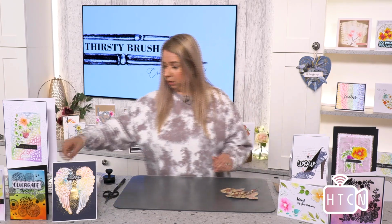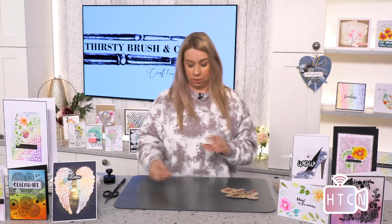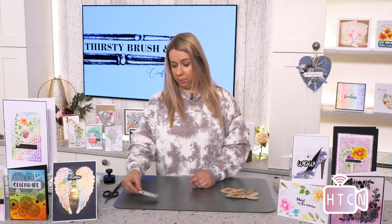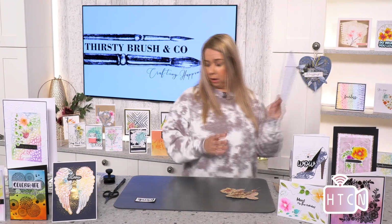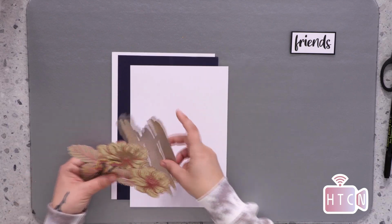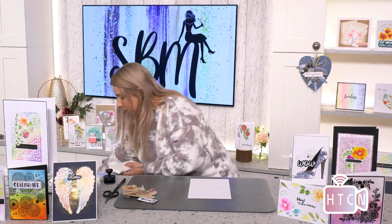So I've got that, and I've got the bits that I cut out earlier on. I've also done a sentiment ready, just the little Friends one from the Friends Forever set that I showed you before. And I've got my card blank. Before I put it together, I'm thinking of putting everything on this side. I will arrange more in a moment, but I just want some kind of splashes of paint behind. So I'm just going to do that before I stick this piece of card on.